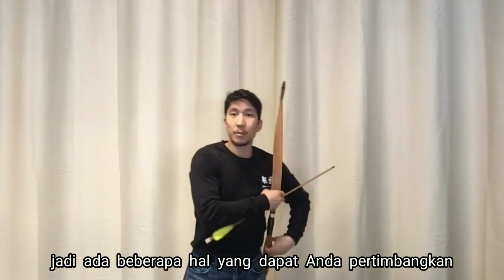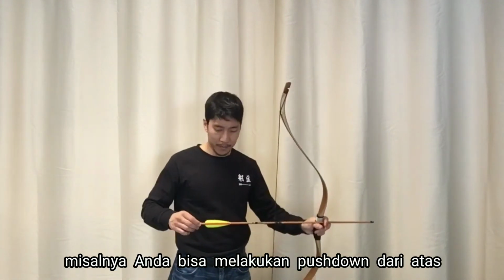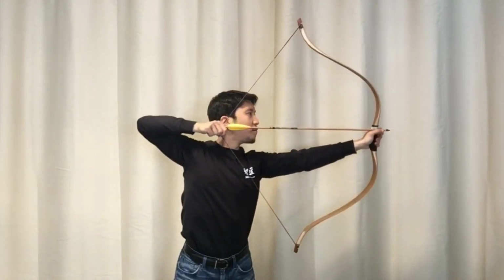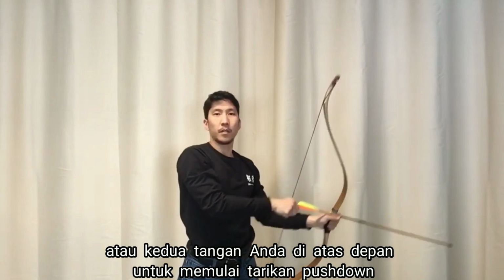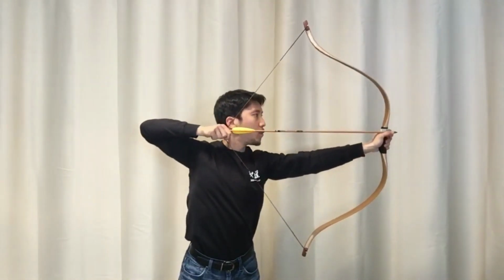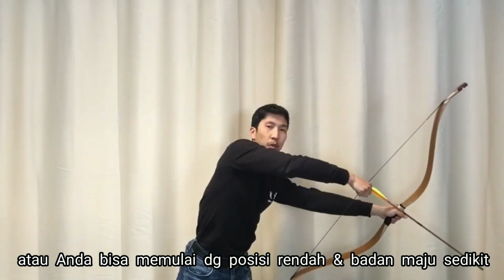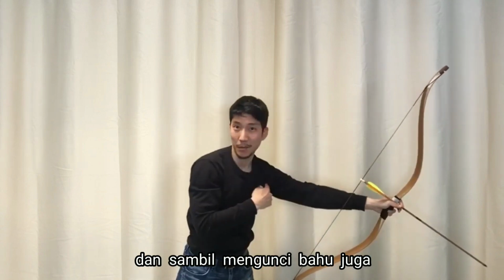So there are a number of possibilities you could consider. Experiment a bit and see what works for you. For example, you could do a high pushdown, hands above you. Or you could do a high front position to start the pushdown. Or you could start in a lower position, lean forward a bit, and you lift the bow into position while executing the pushdown, and having a settled shoulder as well.